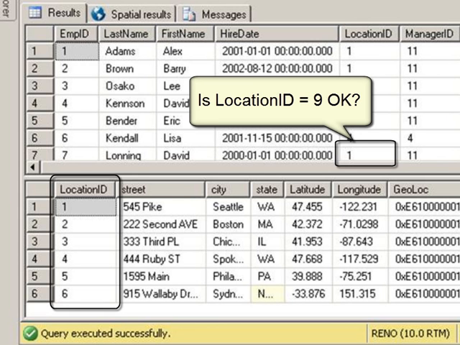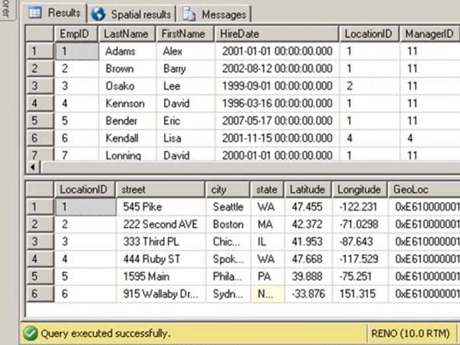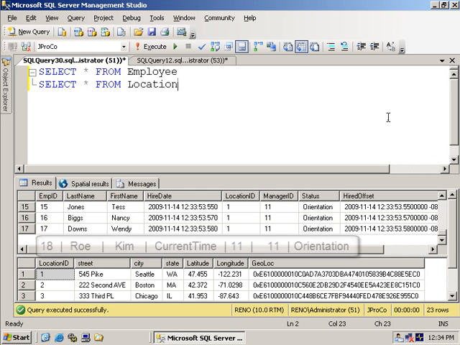Since 9 is not listed in the location table, we want to disallow the update to location 9 for the insertion for any of the employees. The process where a constraint must look for an existing value in a referencing field, usually in another table, before it validates it, is known as referential integrity. So how easy is it to accidentally violate referential integrity? Well, the answer is pretty easy until you implement what's known as a foreign key constraint. Foreign key constraints ensure referential integrity is in place.